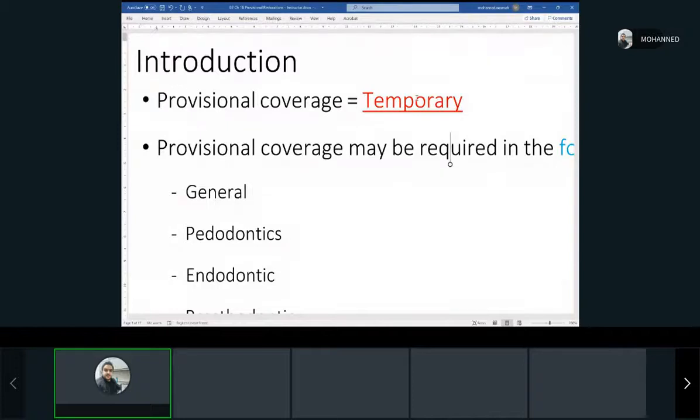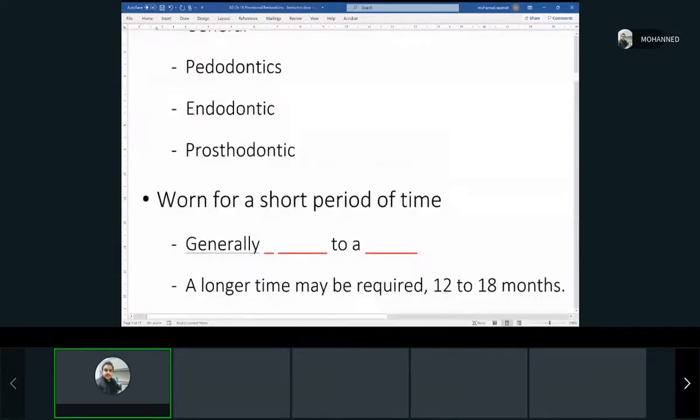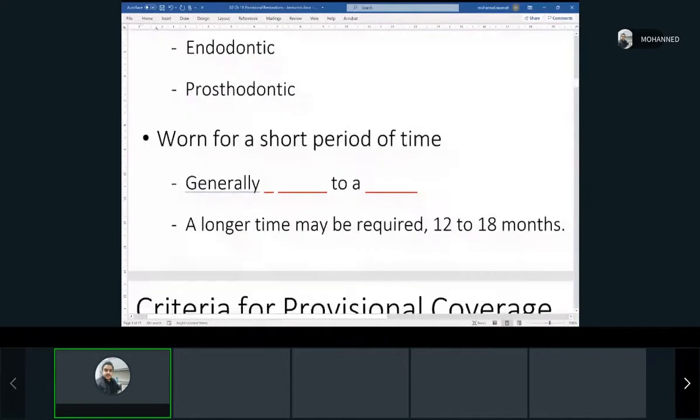So within that time period, once we prepare the tooth until the patient gets the actual permanent tooth, we have to give them some kind of coverage. And we'll talk about the reasons in a second here. But that's what temporary is.